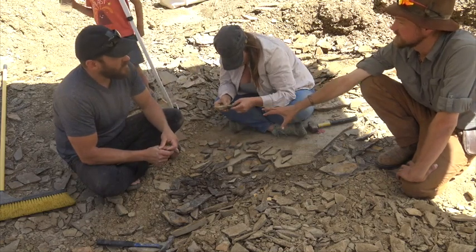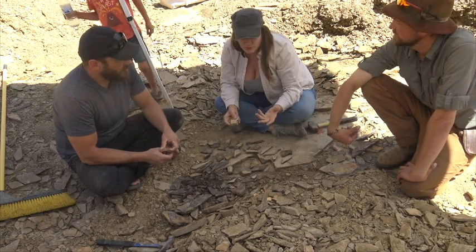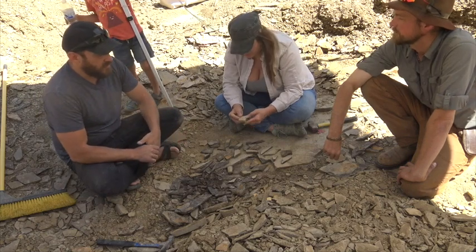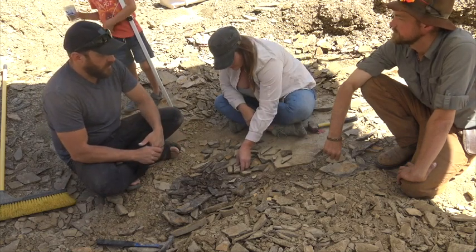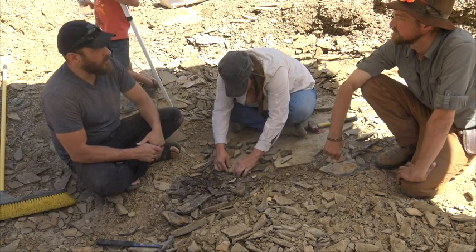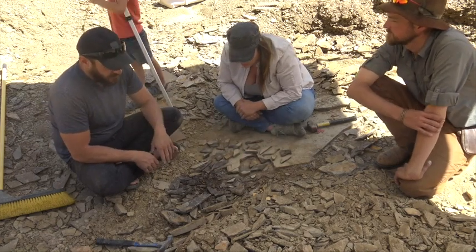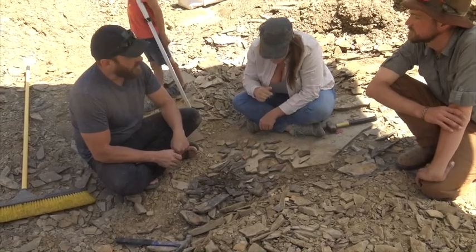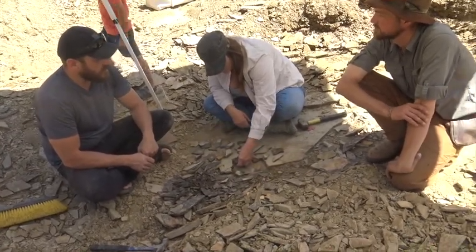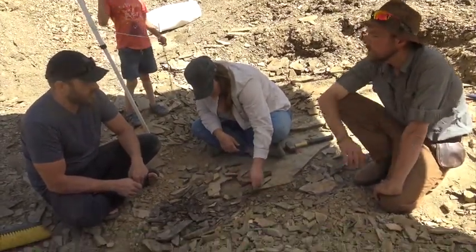So like this fossil here, is this something that you guys would consider giving to a museum or selling to the public? It depends if we've found a bunch of them before. There's a couple different kinds. In the first year or two that we were collecting this site, we made sure that every single one of them went to the academics to be studied, because they are so rare. But now they've got a handful of specimens that they can study, and it's probably not so critical to get every single one into a museum. So this really might be available to private collectors.